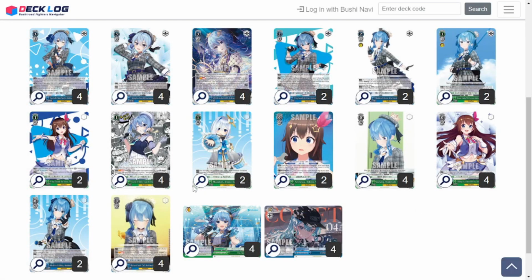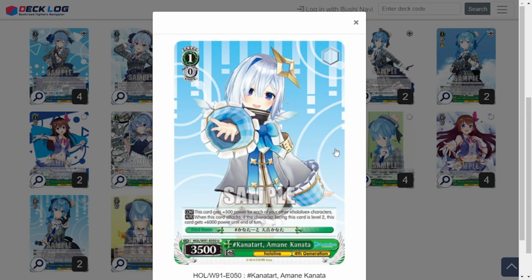So the other one, which I'm going to skip the climax combo level 1 for a second here to talk about, is this other Kanata. You can do any 4-card combination of this or the Sora level 1. This 1/0/3/5 Kanata, how it's pronounced for hashtags is really weird. But Amane Kanata, this gets 500 power for each of your other Hololive characters, so she would become a 1/0/5/5 with a full field. When this card attacks, if the character facing this card is level 2, this gets plus 6k power until end of the turn, which would make her an 11/5, which is fairly sizable.